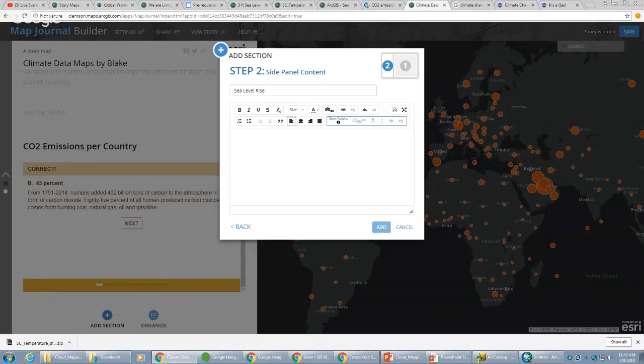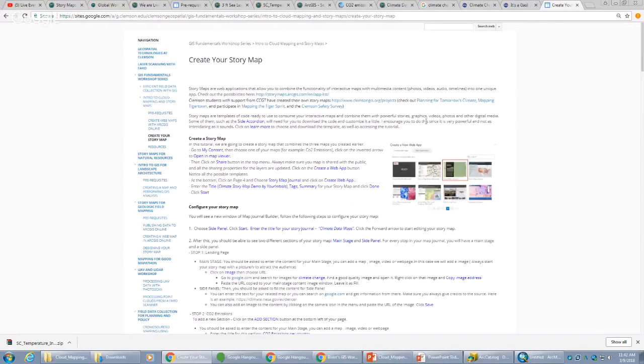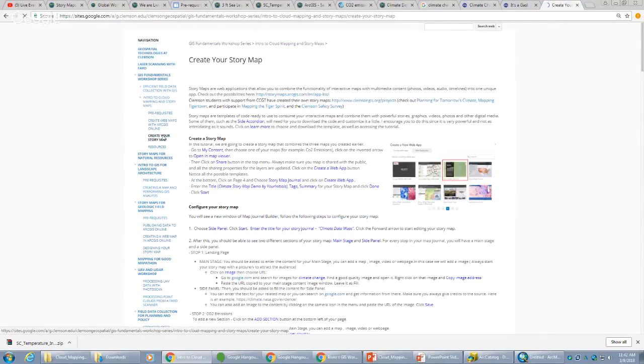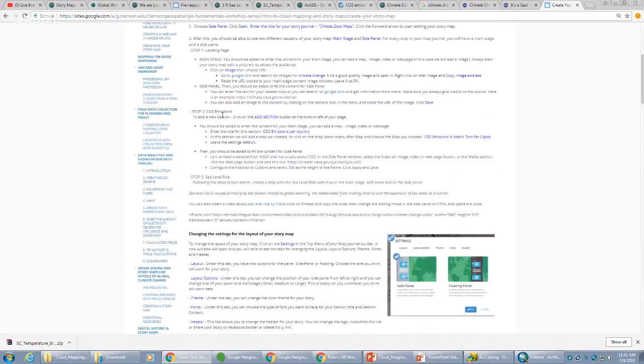Another thing I want to show you is you can embed video into the frame as well. And if you have the tab open for our workshops page here, Intro to Cloud Mapping and Story Maps, Create Your Story Map section, I've typed out some code here about halfway down that page above changing the settings for the layout of your story map.